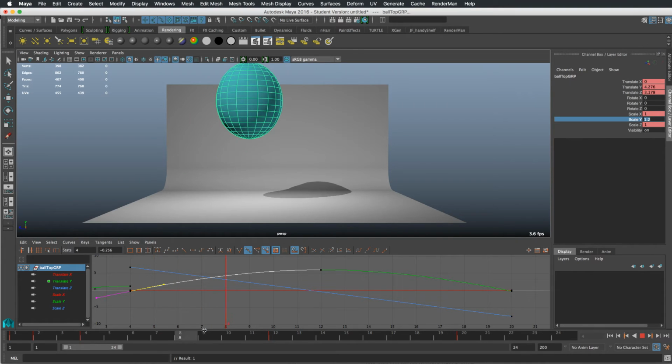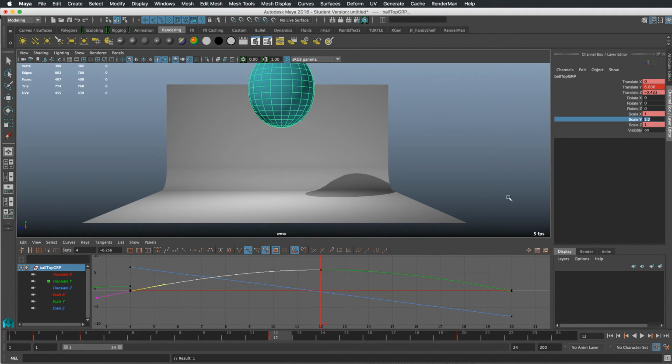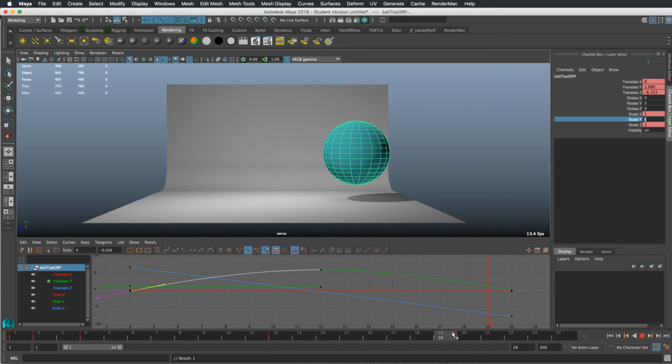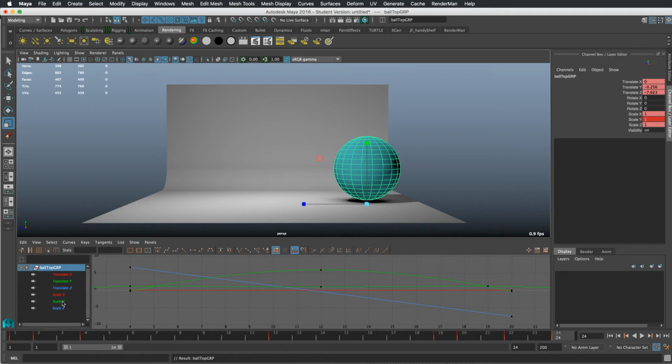So it looks pretty bad. But we know here we want to be zeroed out. Actually, zeroing out your scale means 1. And then we're going to be at maximum velocity here right before impact. So again, 1.2. And then post-impact, we're going to be back down, squashed. And then back here at frame 24, 1. So that lays it out, right? So you can kind of see our scale factor here. We just did everything in scale Y.